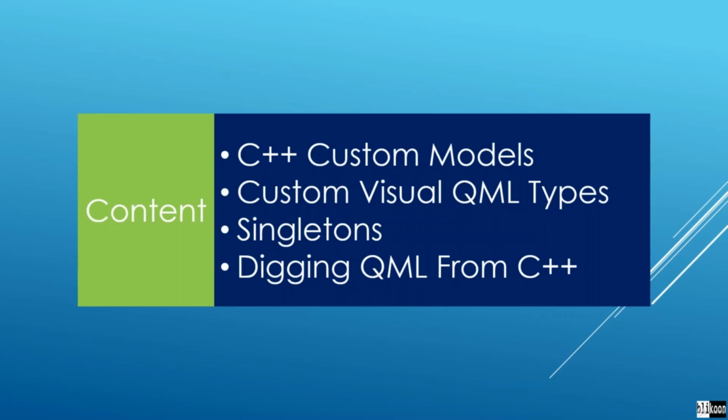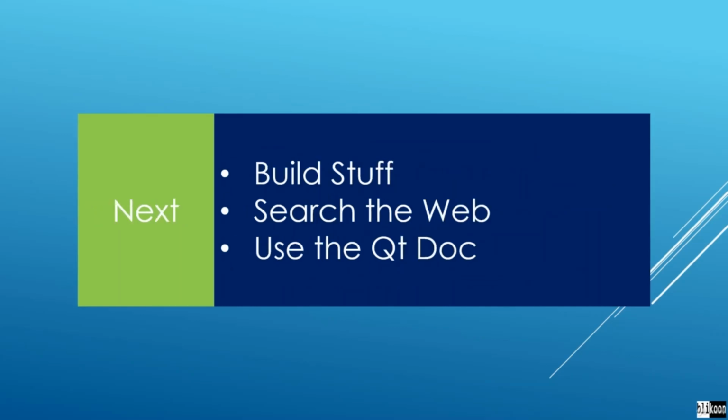Okay, now you really have a good package of knowledge that is going to help you take advantage of what Qt has to offer and use the powerful features that are available on C++. In terms of what you can do next to improve your knowledge, there isn't really much I could tell you to do. If you want to push further, you just have to build projects and try to use the features that we talked about in the course. You can search on the web and find some projects that you might be interested in. You can go to GitHub, search for the QML keyword, and you're going to find some cool projects where you can use your new gained powers.